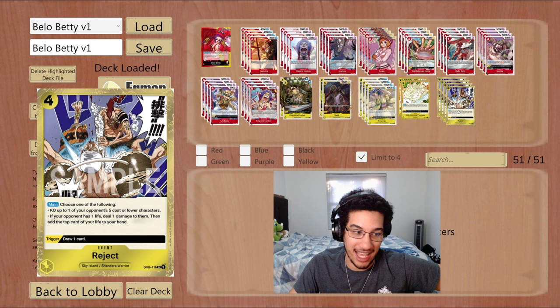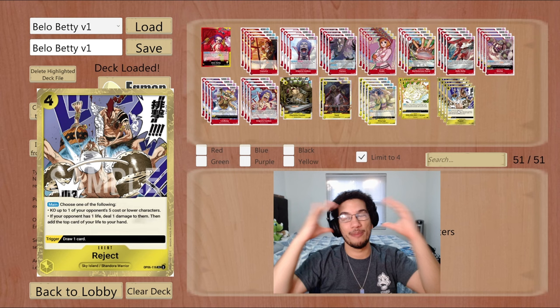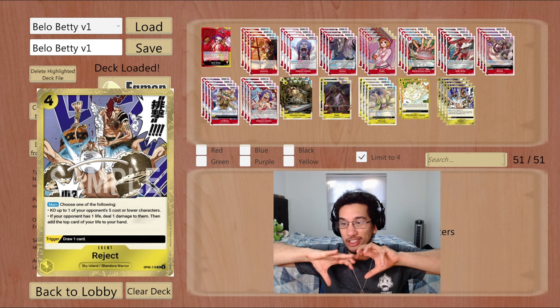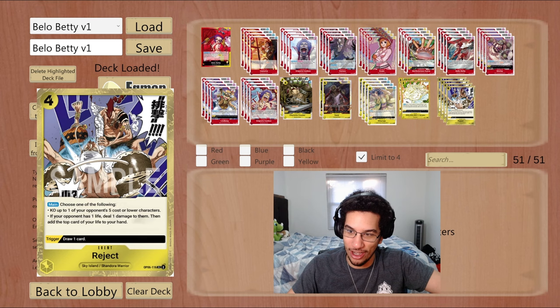And we literally play 4 Rejects because this card, I know it's an NL card and it's been used on Katakuri, but I feel like this card was made for Belo Betty. You play Reject, right? And yeah, you're spending 4 Don to get rid of the opponent's last life. But remember, your Belo Betty is buffing your board by like 3k. So who cares that you just used 4 Don? All your units are still going to be like 8Ks, 9Ks.